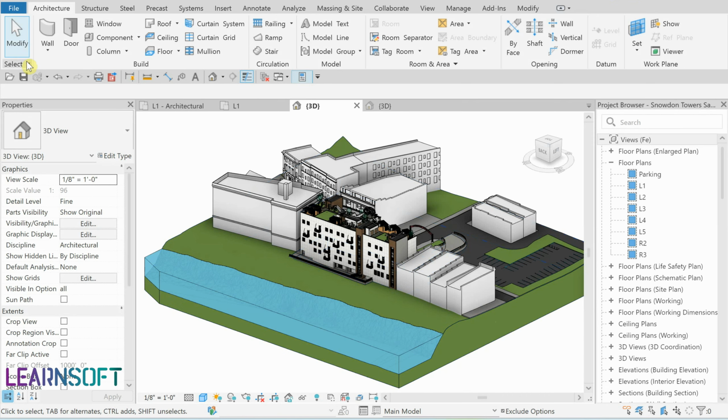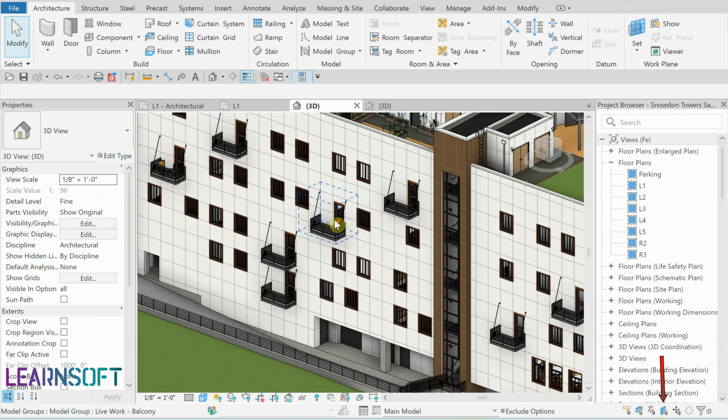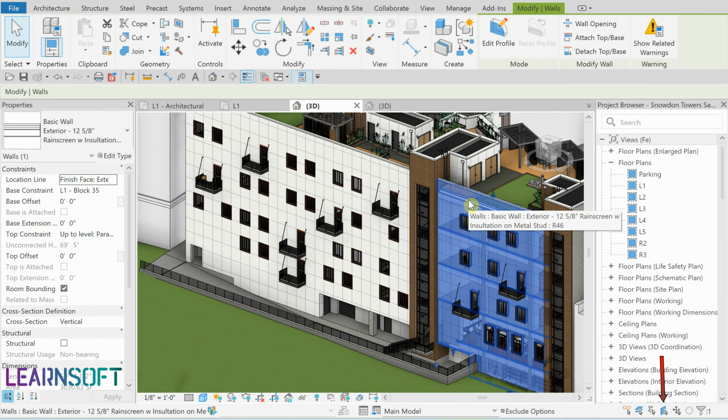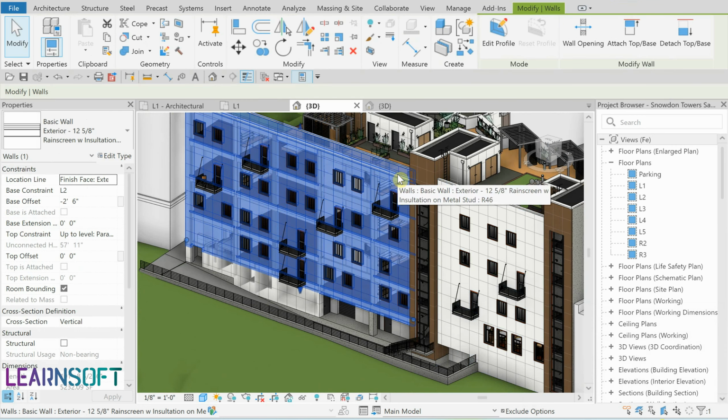The Modify tool has several subsets for selecting links, underlying elements, faces, and so forth. They can be quickly accessed in the right bottom of the Revit interface. Whenever you want to select surfaces like the face of a wall, the face of a floor, and so forth, you should check that Select Element by Face is active. Otherwise, it cannot select.